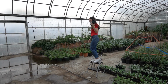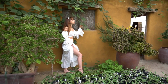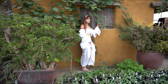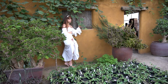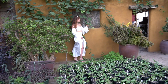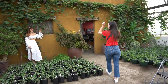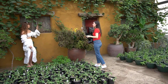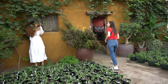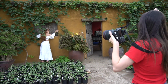What if you put this leg a little bit more in the front? Maybe no, it was better before. What if you go tippy-toe on both of your legs? Yes, exactly. Maybe if you turn with your back, because can you somehow lean onto this? That's kind of cool. Oh, that's much better. And then this hand, don't pull it too far.